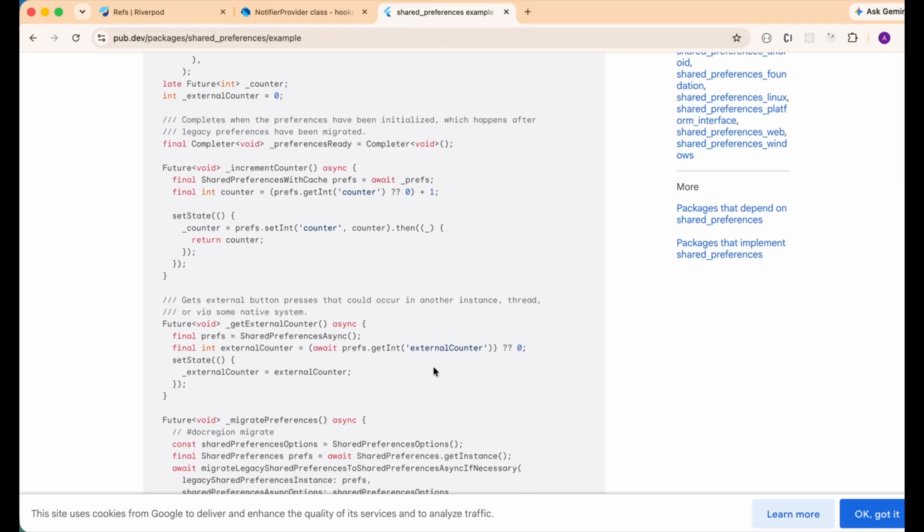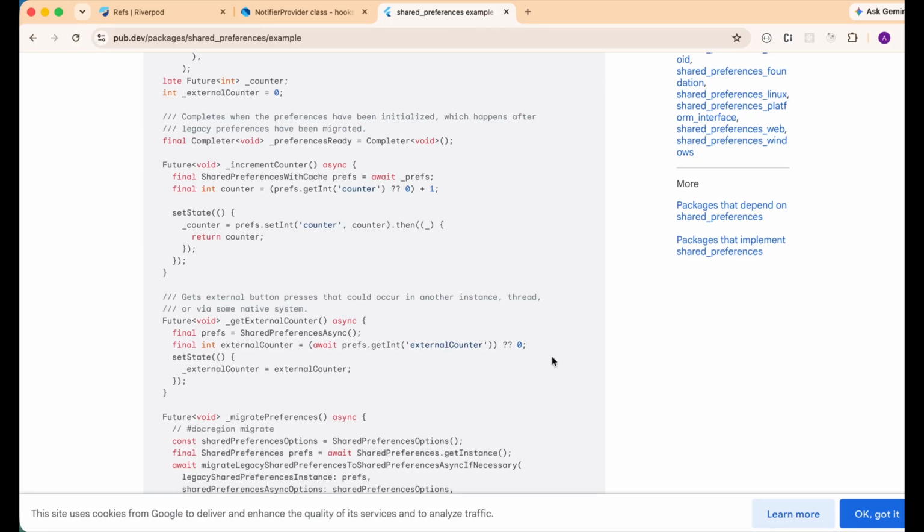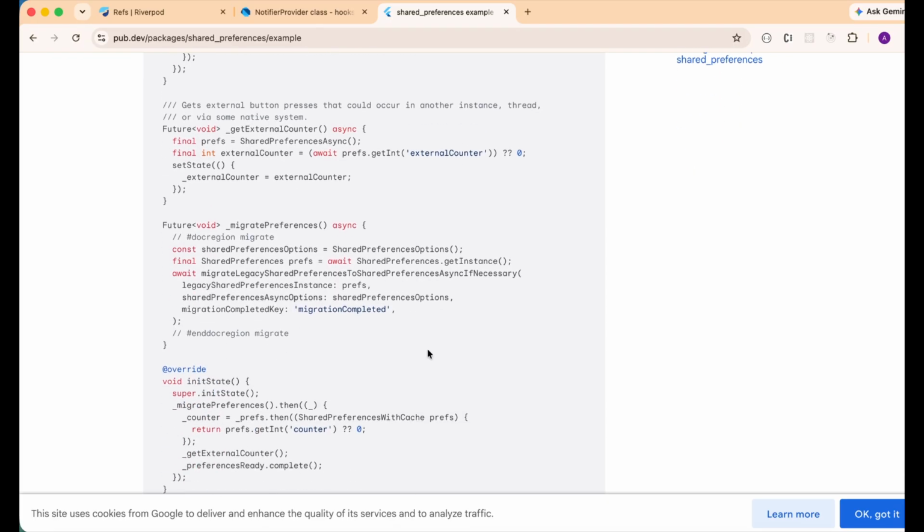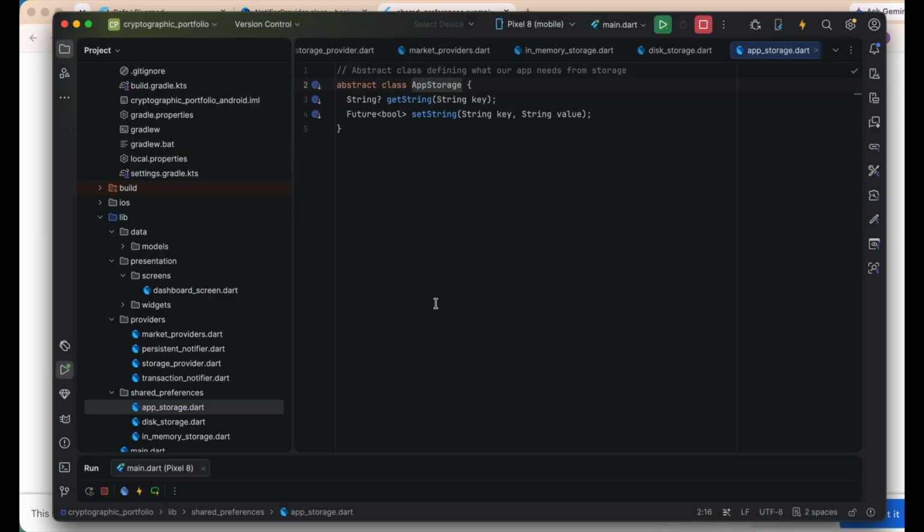I don't think, okay, so this is using getInt here, which means the data they're trying to store is an int type. Anyway, we have getInstance, which is used to get what was stored. So I'm going to go back here.